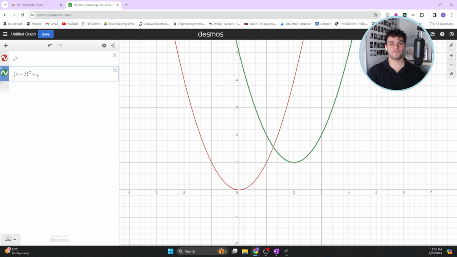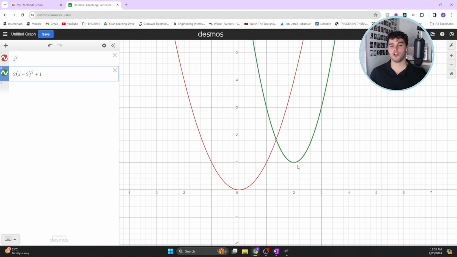And these things you can actually figure out by graphing, because if you can graph these things, then you should be able to get a graphical representation of what's going on. So in this case, we have minus 2, which shifts the graph to the right by 2 units. And then we have the plus 1, which shifts the graph upwards by 1 unit. So if you added one transformation at a time, then you'll be able to see what each of those things does. So for example, let's add a 2 and we'll see what that does.